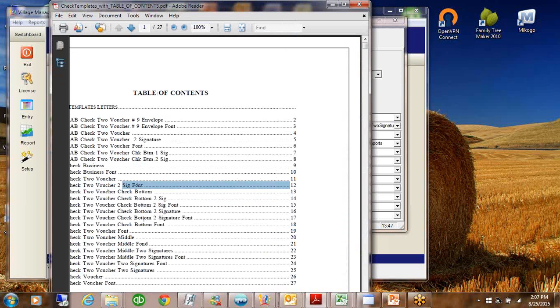Otherwise, when it uses a template, it has to render or create that font every time it's creating a new check, and that can take longer. But if the font is already embedded in it, then they print faster. So almost every style we have has one that has font. It's the same check, it's just that font means it's embedded in the check.